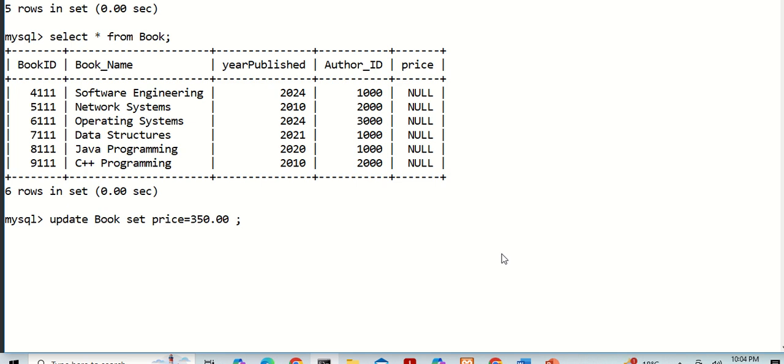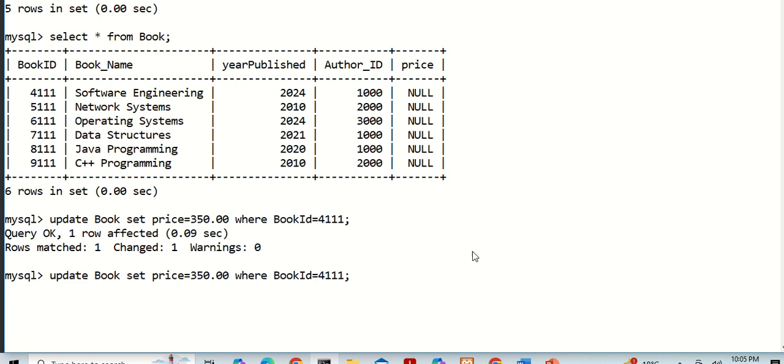If I say so, all the books will get 350 real. But I want to have different values. So let me use the where clause where book ID is equivalent to 411. So this will change only the price of book ID 411.